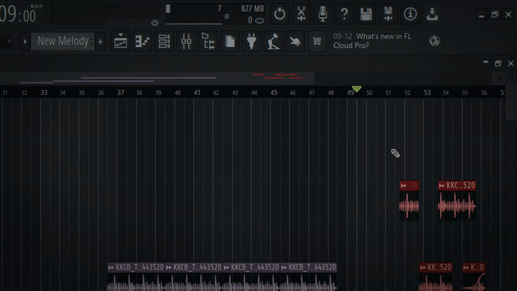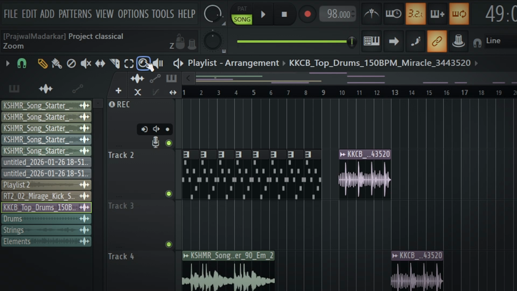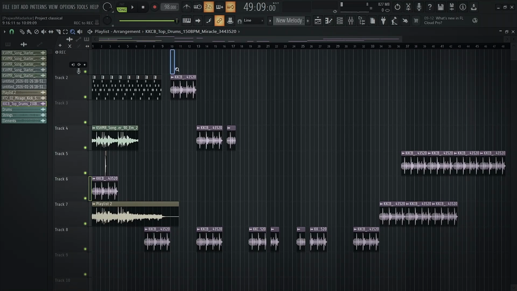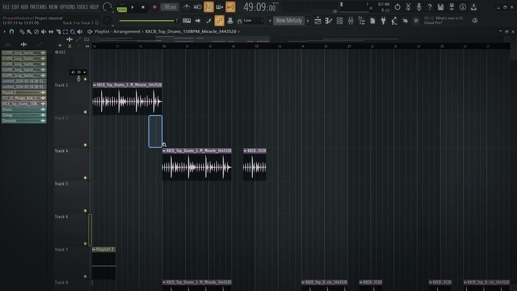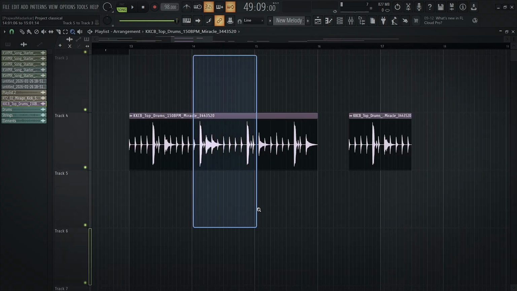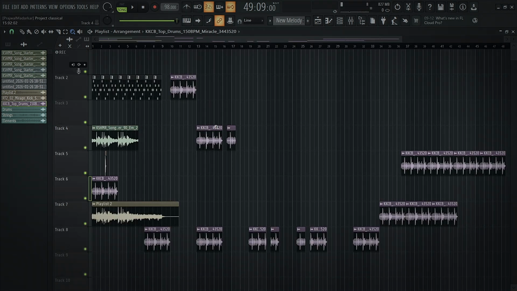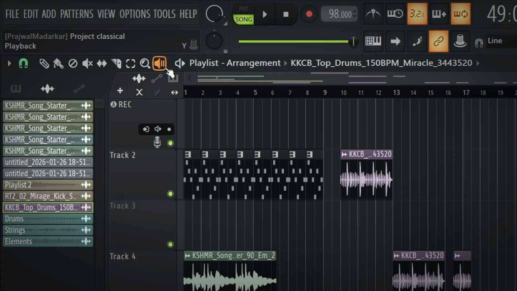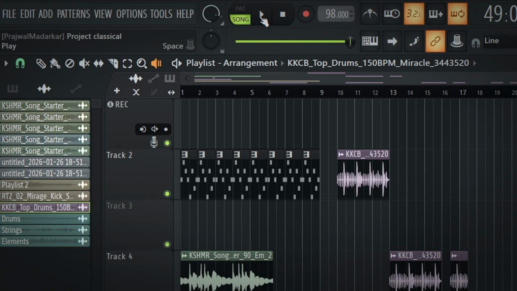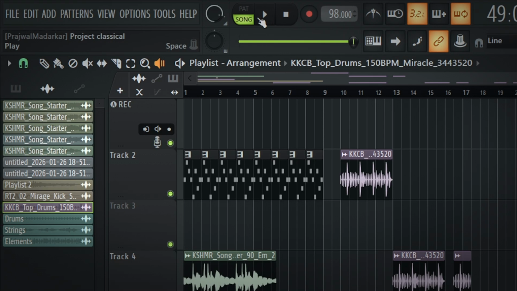There you go. And this is the zoom tool, which is used for magnifying your view. Just click on it and make a selection. There you go, you can zoom further and further, and to get out, just right click and there you go, you're zoomed out. This is the playback tool through which you can test and play any sample without playing here or soloing any sample. Select this tool here. You can just click on any sample or any pattern. It will individually start playing that sample.